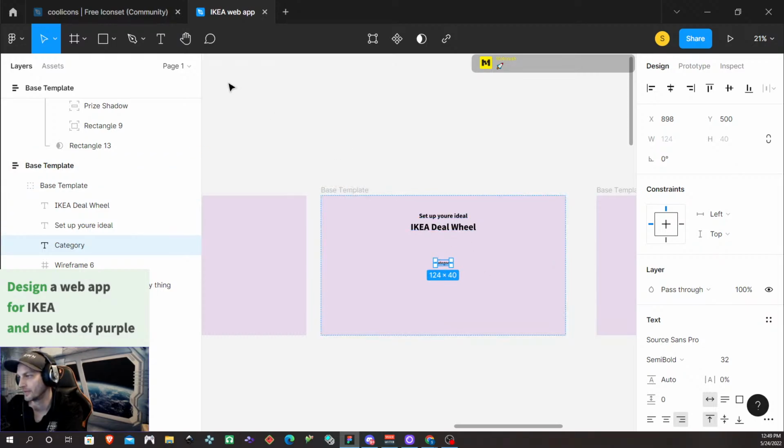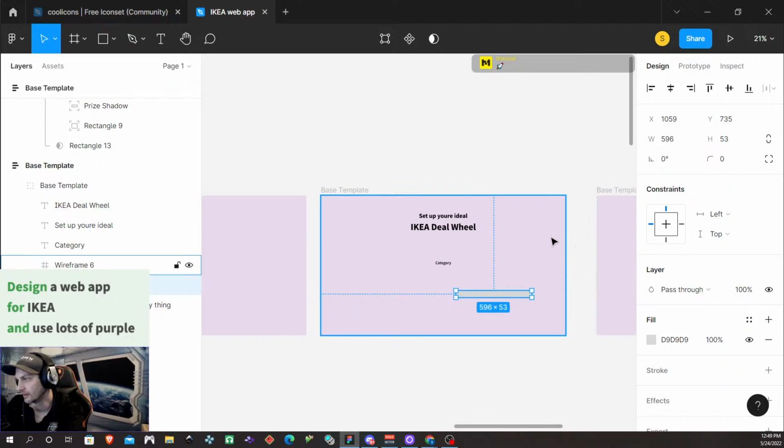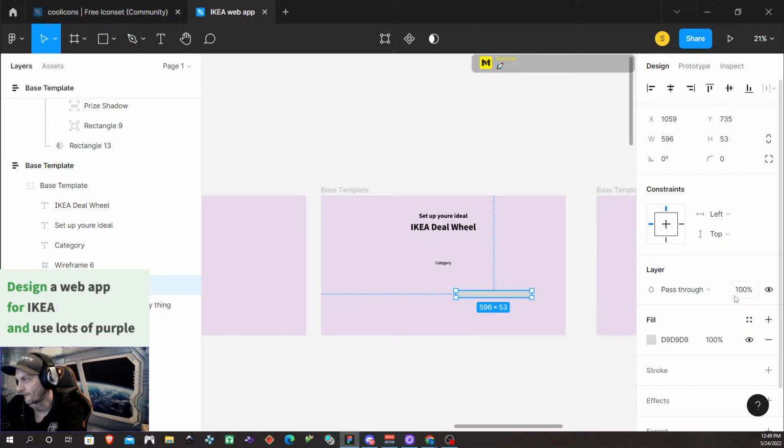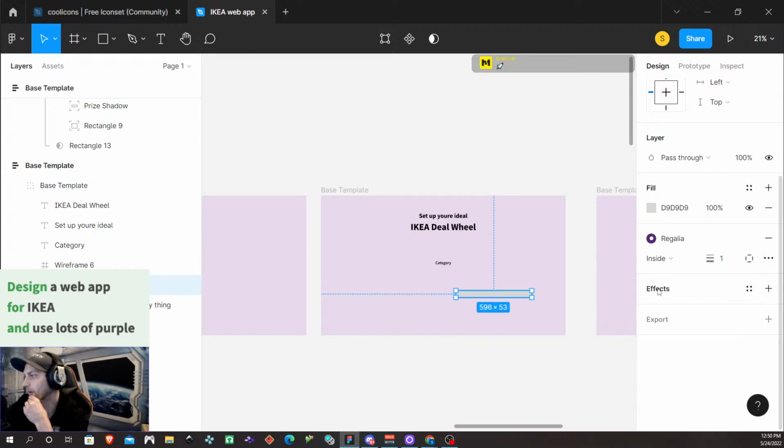Category. Then we're gonna have like a box, a little box. And then we'll add a stroke to it, but we want our stroke to be like that purple color.